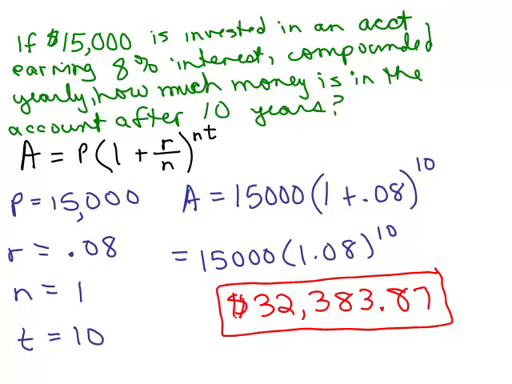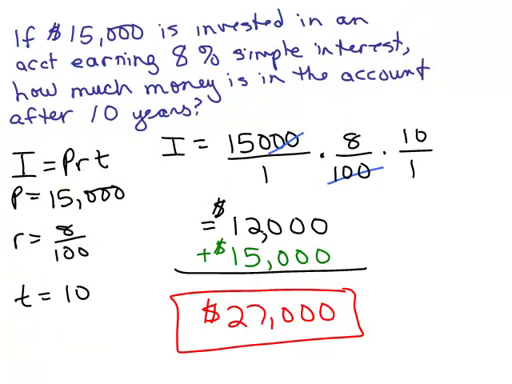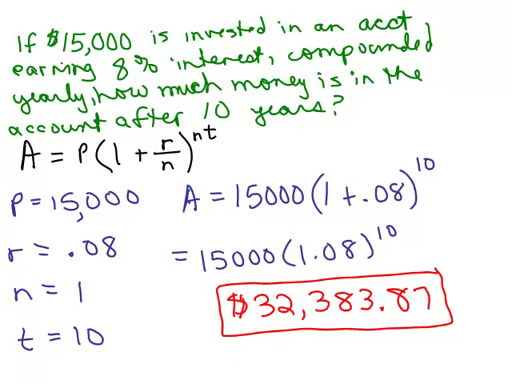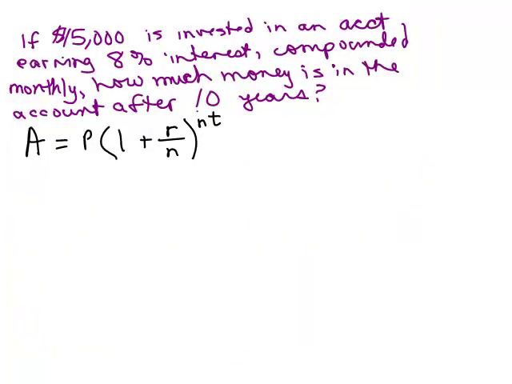All right, now let's compare that for a minute. What was this next compared to when I did simple interest? So just keep in mind this is about 32,000. Notice we had 27,000 doing it the other way. So quite a bit of difference, $5,000. All right, let's now compound it monthly.